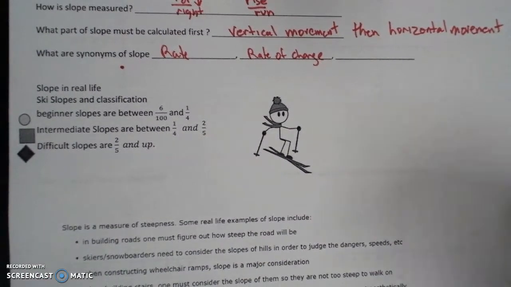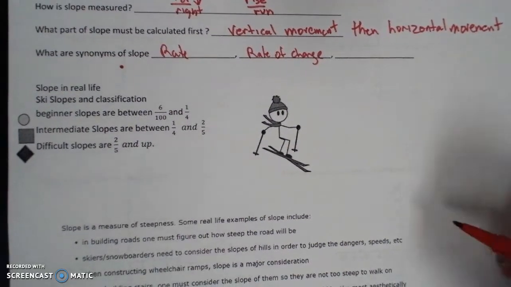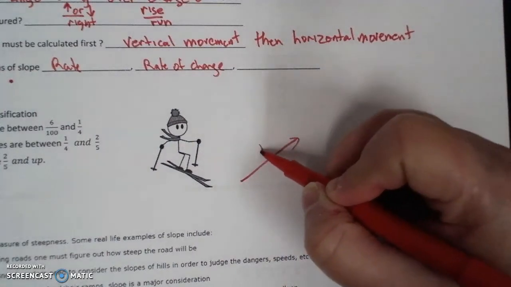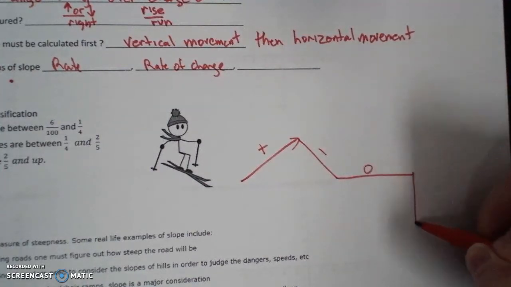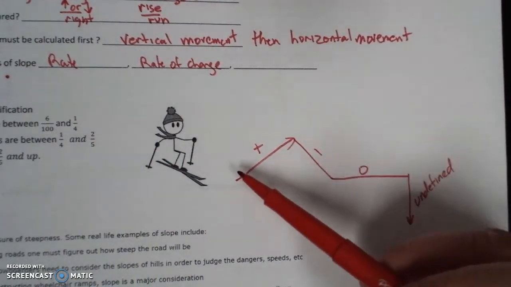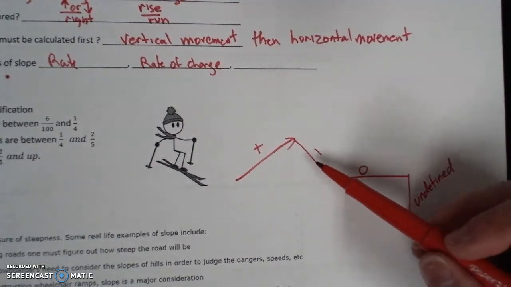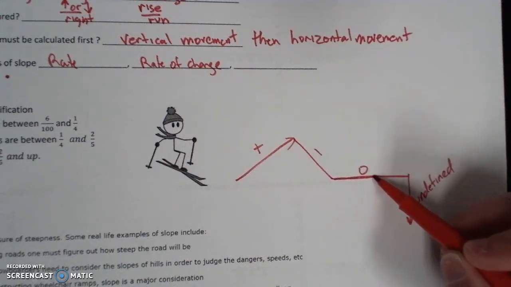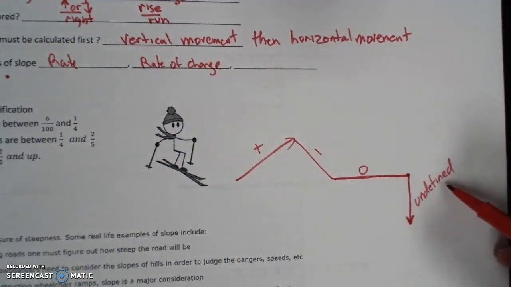Okay, slope in real life. When do we ever use slope? Ski slopes. So depending on the slope. And there's also a video I'll attach later. It says positive, negative, zero, and undefined. A skier is playing, and he's "puff puff positive" as he goes up the mountain. "Nice negative" because he doesn't have a very good attitude about going down a very steep slope. Then as he's skiing across flat, he says it's "zero fun," and then he falls off the cliff and yells a word, and it's undefined.